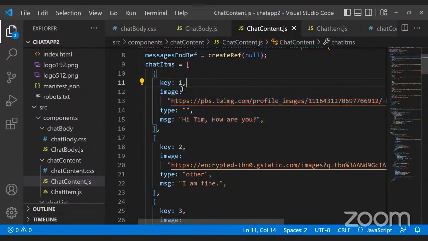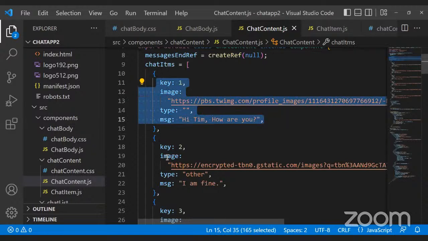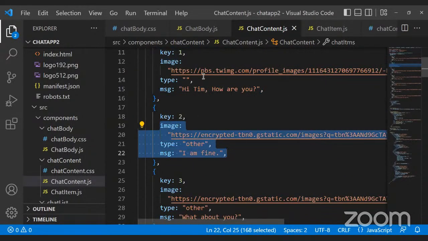The key one is his user ID, and this is the image of the particular person. Here I'm directly giving the link, the type of that user, and the message he's typing. This is the information of one person, and this is the other person's information. These are the two users chatting between them in a chat application.